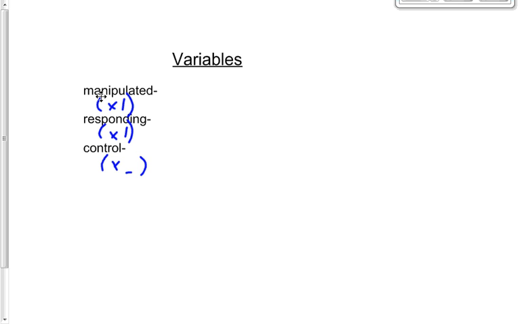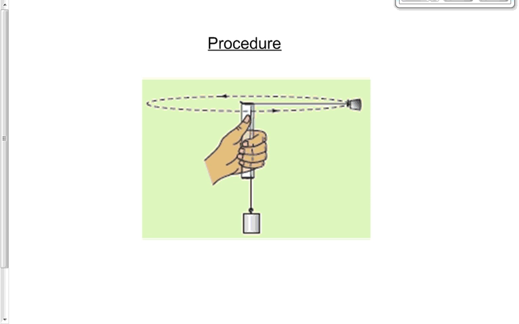What's the one manipulated variable? Well, if you take a look up here right now in my hand, you're going to see the basic apparatus. The basic apparatus is going to involve holding a piece of PVC tubing like you see in my hand or like you see up on the board right now with a string going through it. On one end of the string is a rubber stopper right here. On the other end of the string is a 100-gram mass. We're going to swing this thing around.